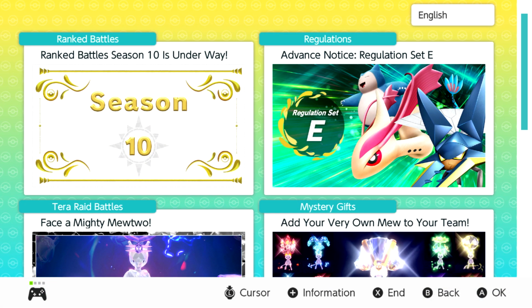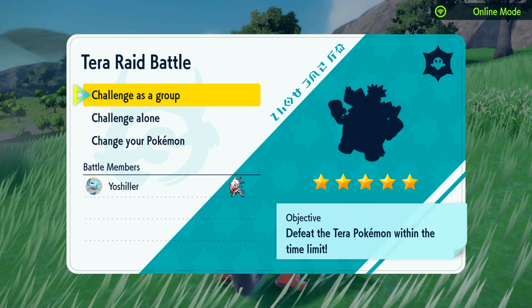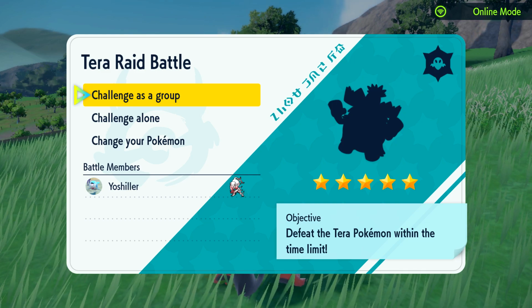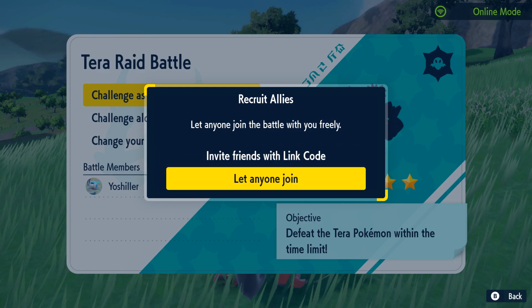We're gonna go ahead and get a notice about this game's updates and announcements. Very good. Let's go ahead and get me a Ludicolo. Now, this was not a member of my team in the years past, but Ludicolo is a Pokemon that I have a general fondness of. Let's go ahead and challenge this as a group. We can let anyone join.